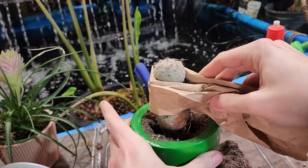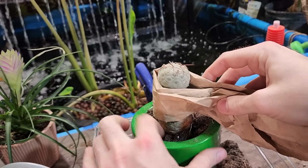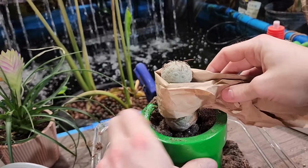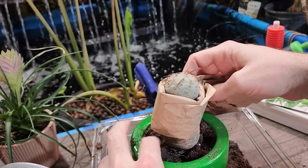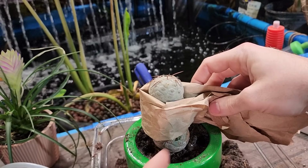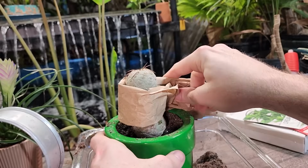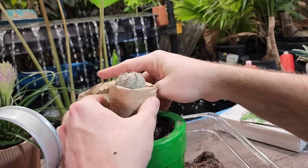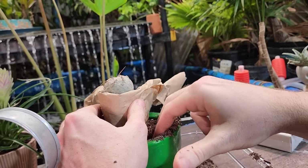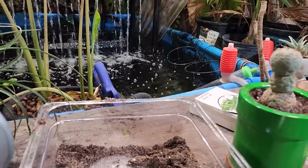I am gonna wanna make sure this is centered because it will look so stupid if it's not centered. The whole reason I even thought that this might look kind of cute is because of the, I don't want to say monopodial habit to it, but kind of monopodial. This is monopodial, sort of. It's not branching, so we can use that terminology. Fill in. Gently pack it in. Quick and simple. Okay, are you ready?